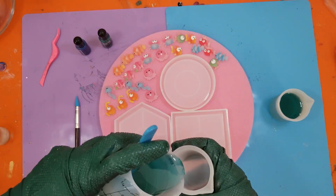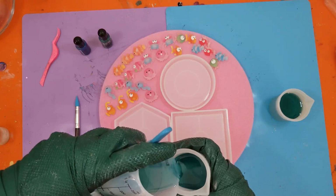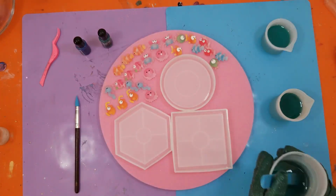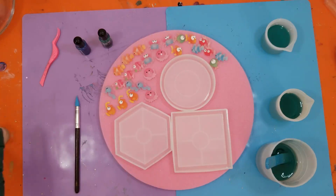I'm going to coat the tops of them to help reduce bubbles. Now, this is water. This is simulating water. So I'm not that pressed, I guess is what I'm trying to say. I'm not that pressed to completely eliminate bubbles because water has bubbles. That's the nature. So, all right, let's begin.